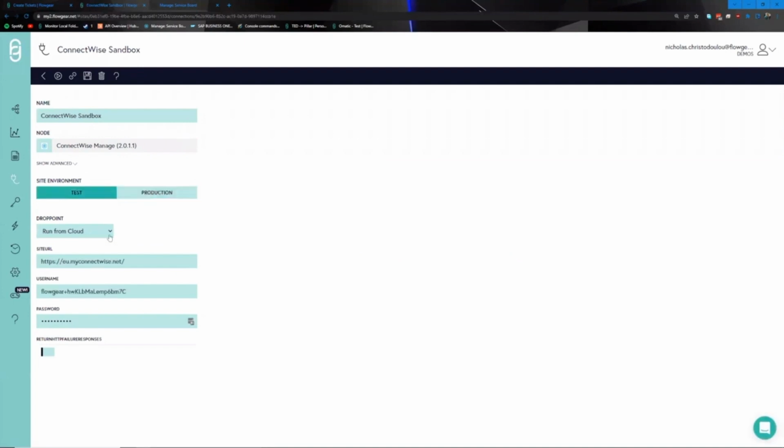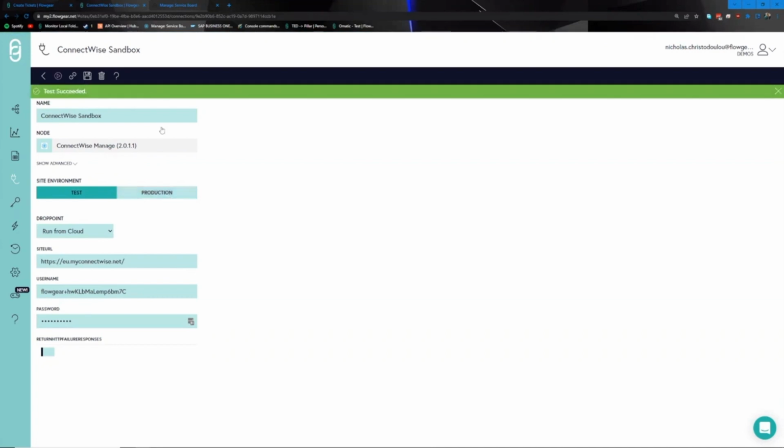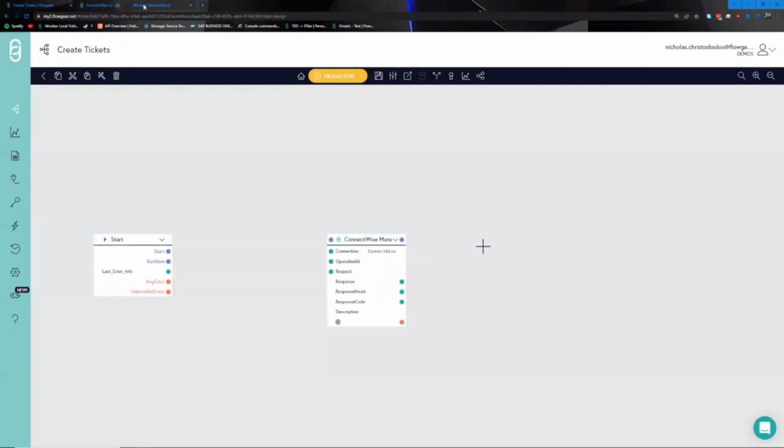And here you can see I have plugged in credentials for the test profile relevant to this environment that we want to work with. The test and production profiles can both be filled in. So when you run your workflow, depending on what profile you run it on, it will use those specific credentials. We can go and click on the play button over here, and that's going to give us a green banner to tell us that we have successfully set up the connection to this environment. So now that we've comfortably done that, let's head back to our canvas to carry on with the integration.